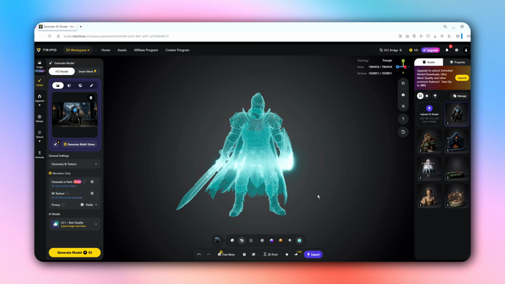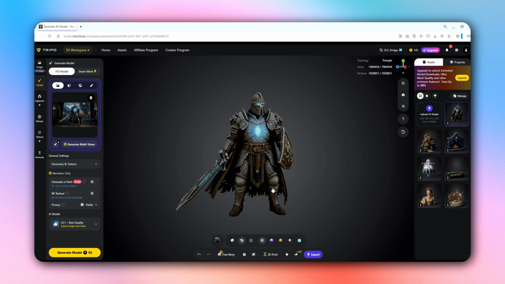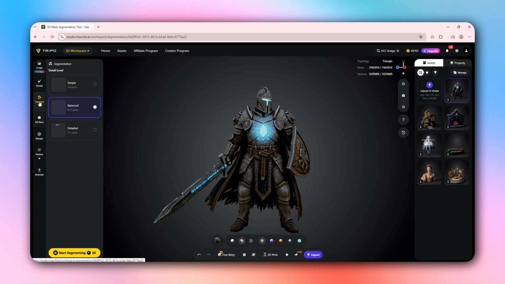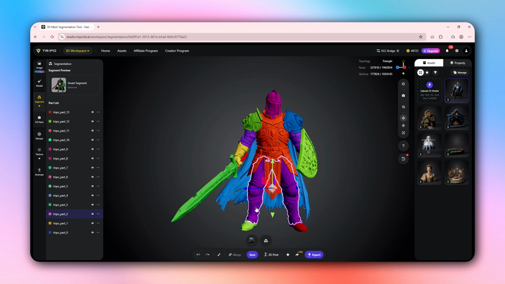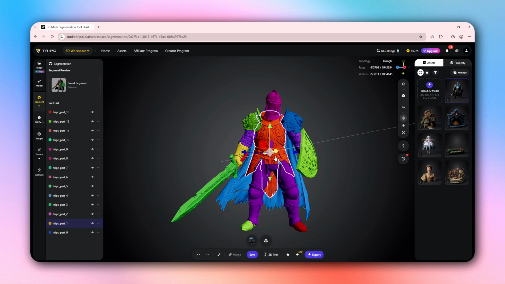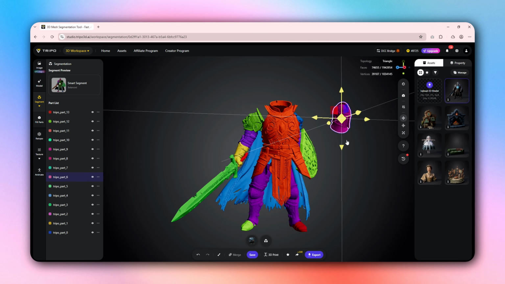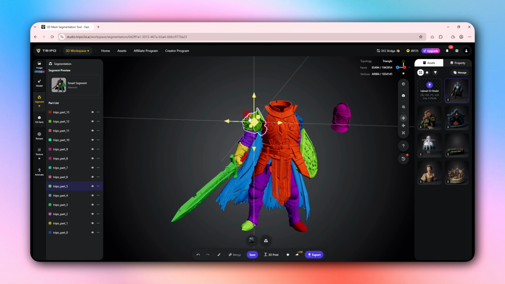Another feature that proves useful during inspection is segmentation. Instead of treating the entire model as one object, Tripo allows individual sections to be isolated with just a few clicks. That means you can focus on specific armor pieces, accessories, or structural components without the rest of the model getting in the way. For larger projects containing complex assets, this makes reviewing and refining individual sections much more efficient.